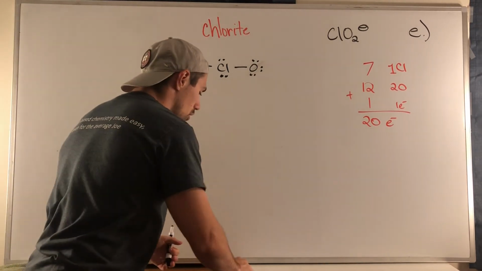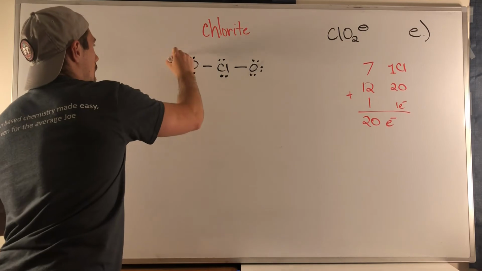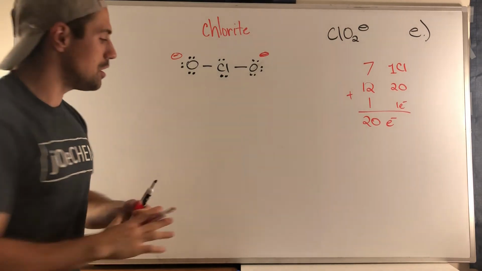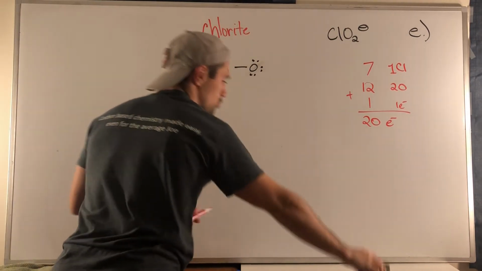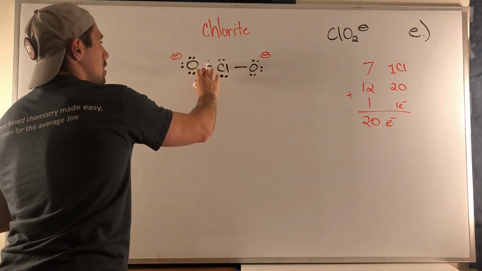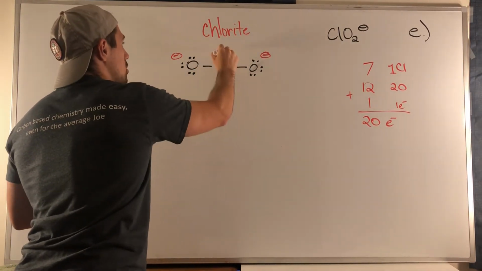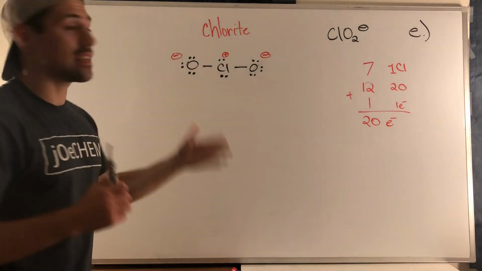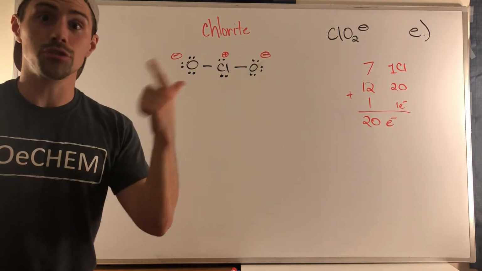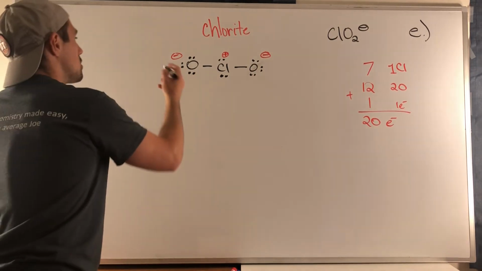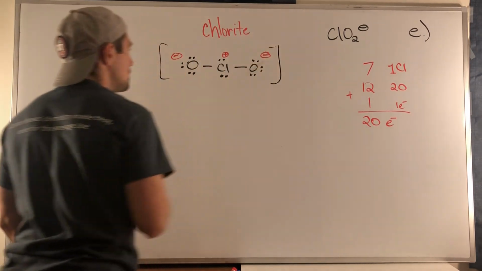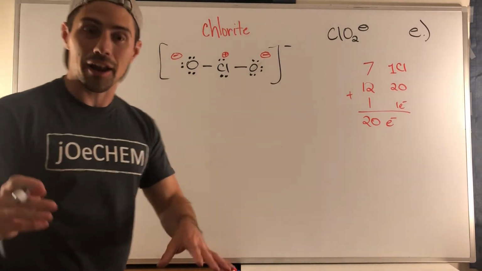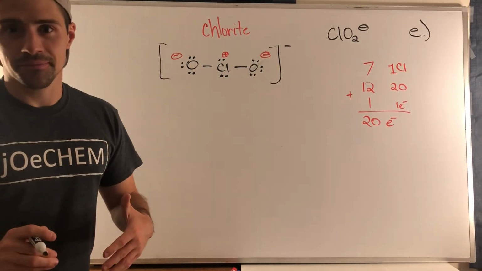So let's look at some formal charges. Oxygen, -1, oxygen, -1. Remember, chlorine comes from the 7th column, and we haven't really typically done formal charges for halogens, so let's see what that looks like. 1, 2, 3, 4, 5, 6. Chlorine with the +1. And overall, 2 minus, 1 plus, that gives us a -1 overall. This is a valid Lewis structure, a resonance structure. So let me go ahead and put in brackets. And again, I really should be putting a minus up here. Don't roast me for not doing it. But we can do better than this, okay?